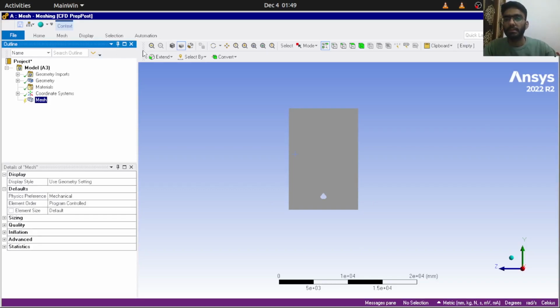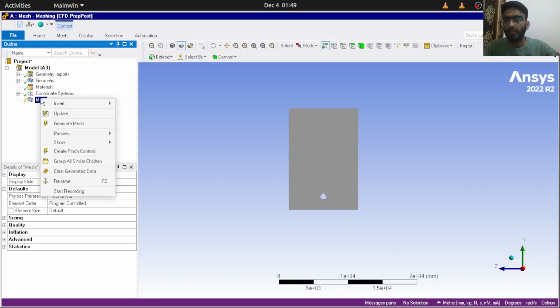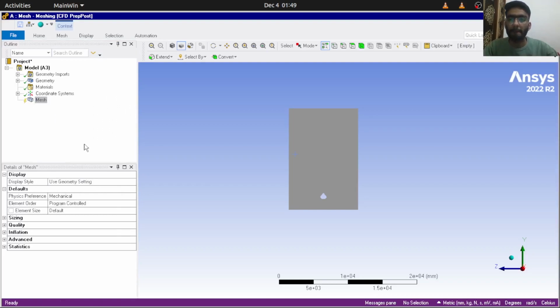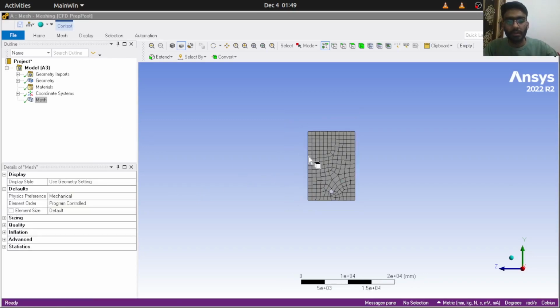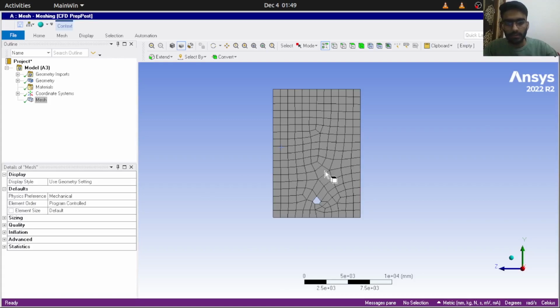Generate mesh. So a very coarse mesh has been generated.